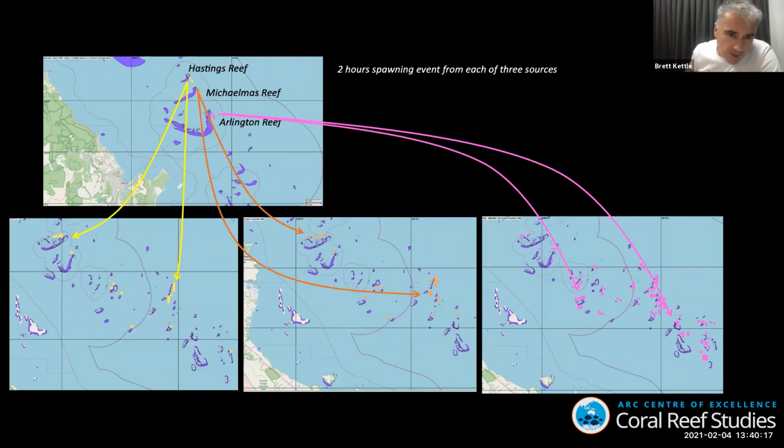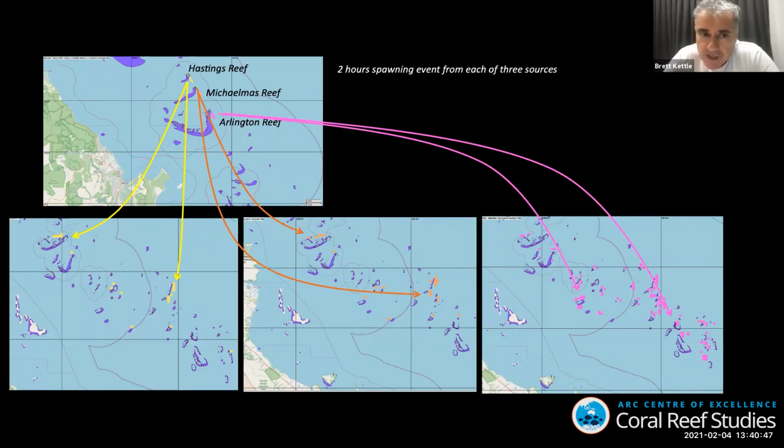And looking at a couple of specific release points on each of those reefs and where the high probability recruitment events are likely to occur. And you can see that, for example, and sorry, I didn't put many reef names on here, but Britomar seems to be a favoured spot for where recruits could end up from a Hastings reef release.